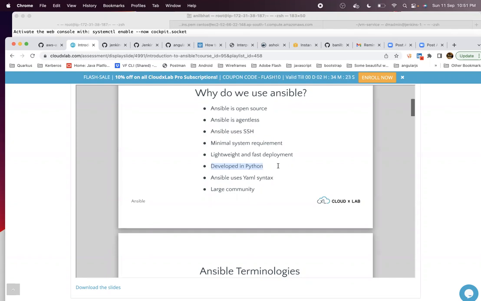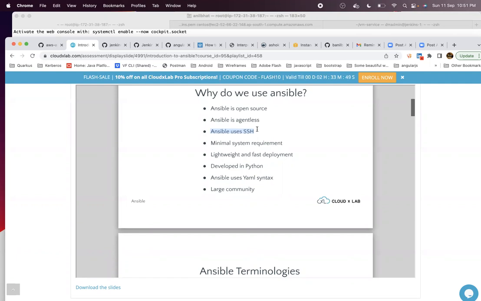The other important point is that Ansible uses SSH. Everything happens through SSH. The basic idea is that you have hundreds of machines, and all you need to do is be able to connect to all these 100 machines using SSH silently. If you configure it in such a way that your Ansible machine is able to connect to all the 100 machines via SSH silently, then you can automate the deployment and configuration process by writing a simple script.